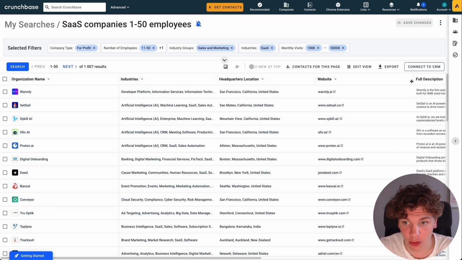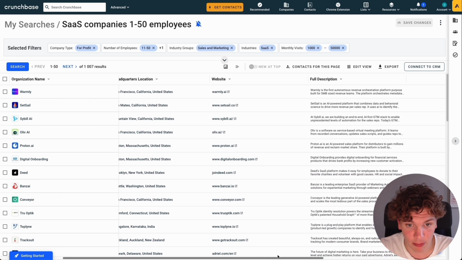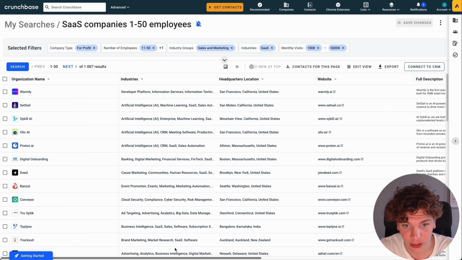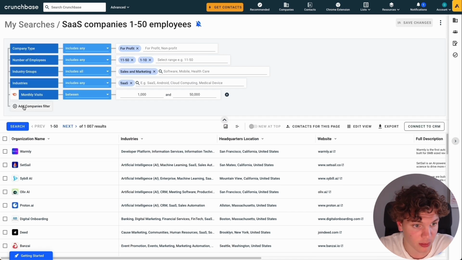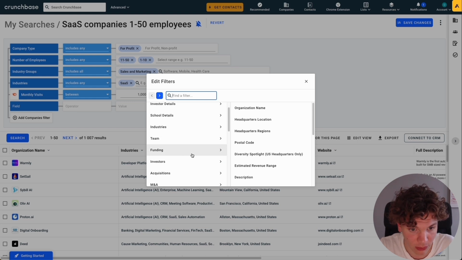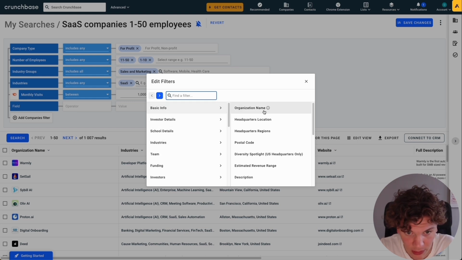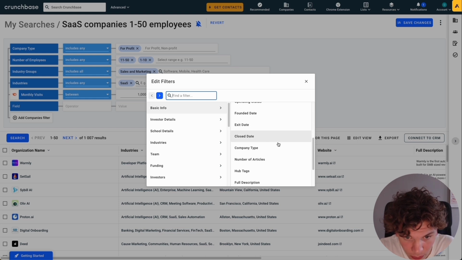Now we're just simply going to export this here, but I need to first of all make sure that we have all the relevant information that we need. And what I just remembered, great, we checked this. What I just remembered is that we do not have a location filter. So now we need to find this so we can take basic information, headquarters location, should be that one, right?